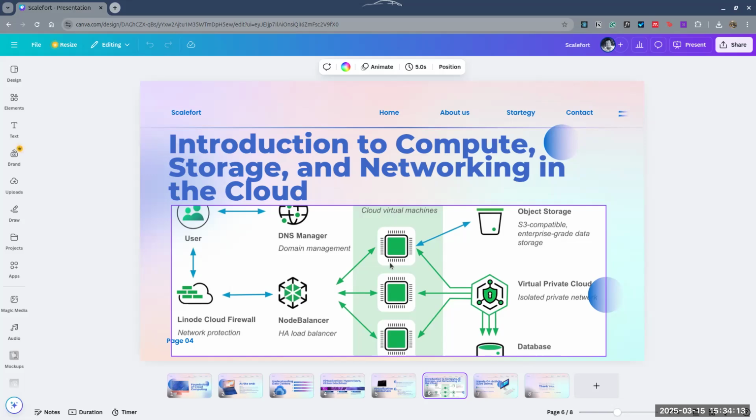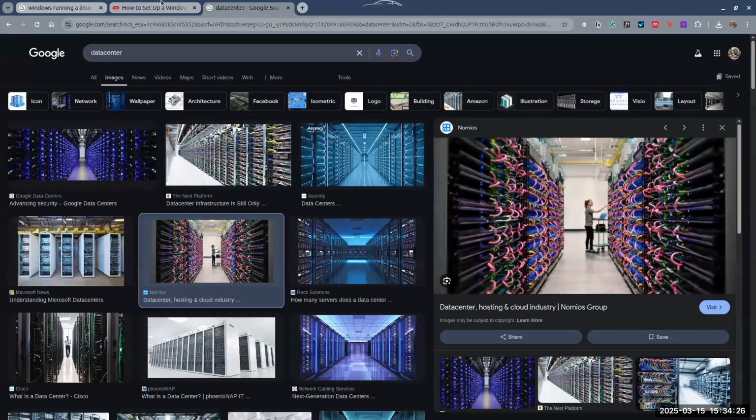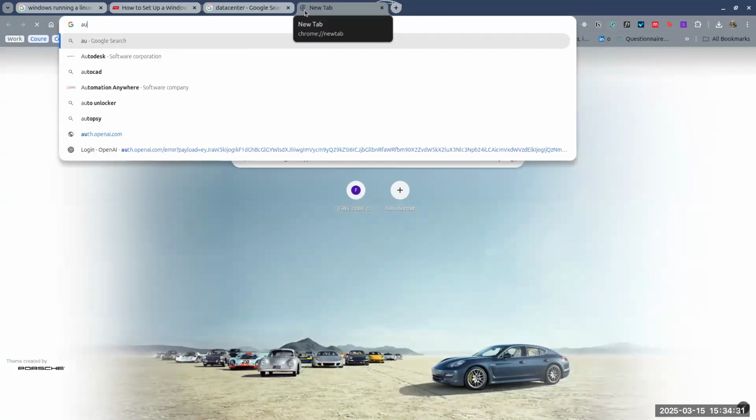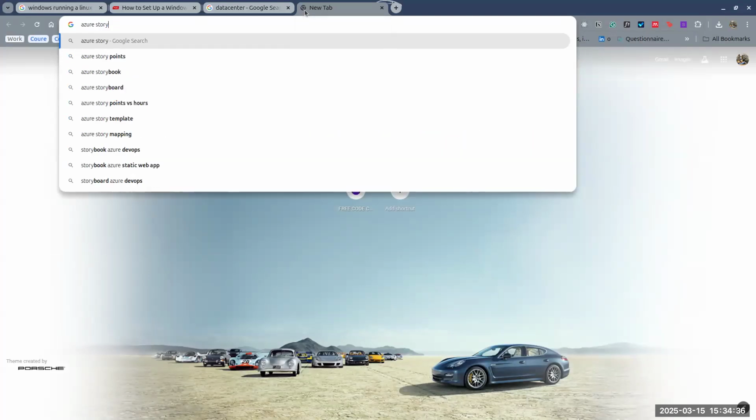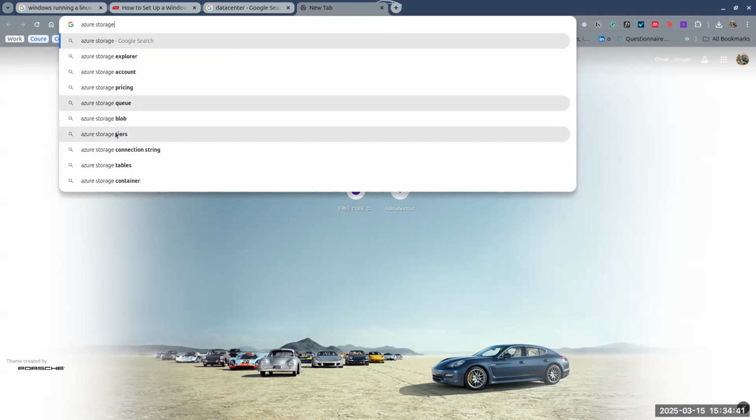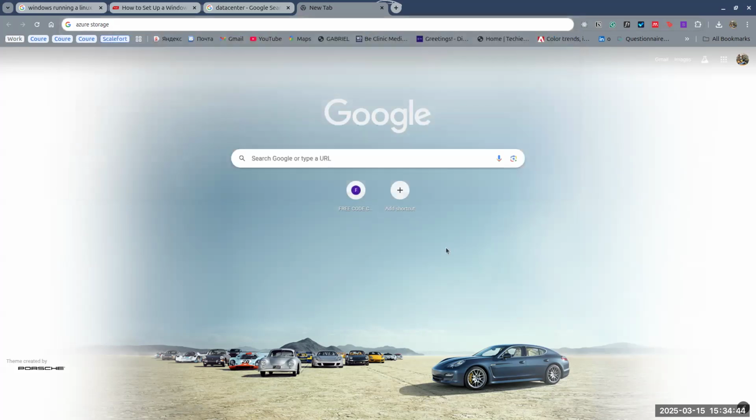I've forgotten again. Sorry, I said it in the last class actually. Storage. Yeah, Azure Blob Storage. We're going to be looking at this throughout this course as well.